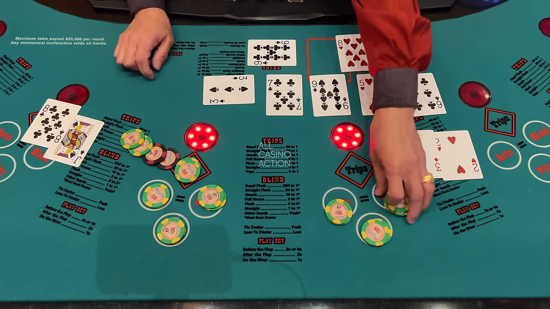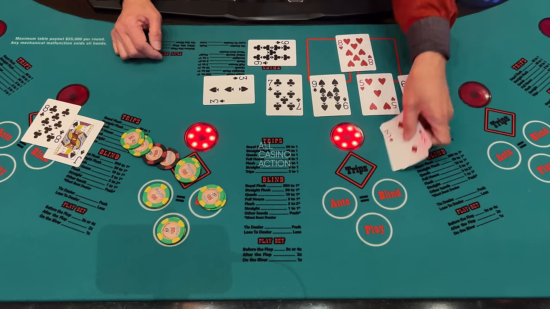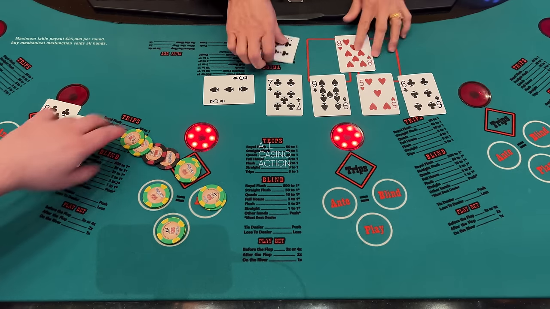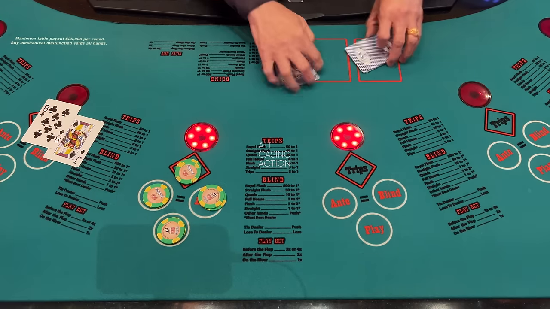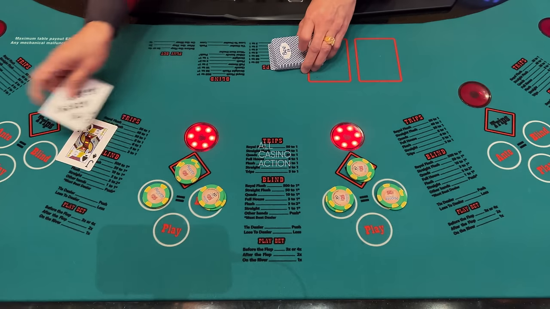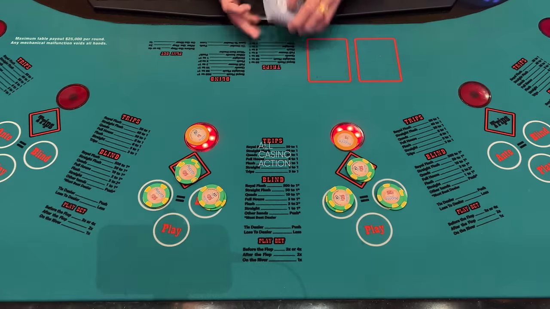Nice. Oh, it pays 5-1 at least. That's good actually. So I lose 200, but I make 250. So that's actually not bad. Thanks to the higher pay table. We'll take it. Keep the bet the same. Four bonuses in a row, though. All about the bonus.